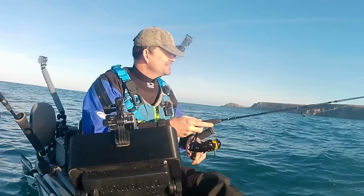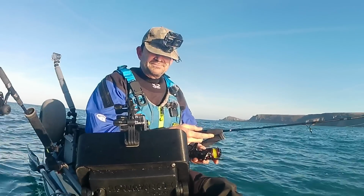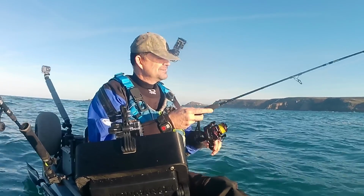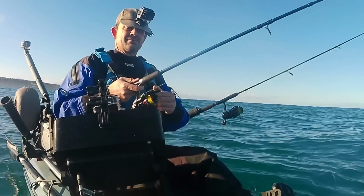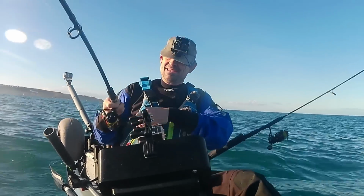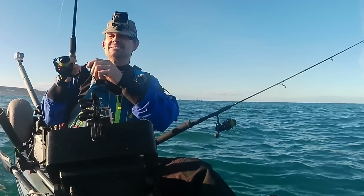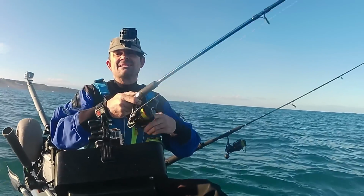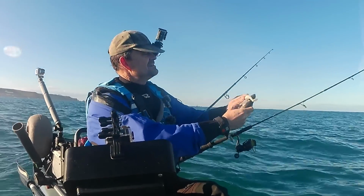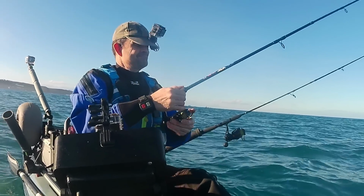So I'm just dropping my lures to the bottom and then slowly reeling them up. I'm in 14 metres of water, so I'll reel them up about halfway. That's a fish! At last! Beginning to wonder what was going on. Bit dead weighty. Yeah, that's because I hooked a tiny pollock in the gut. Right, come on, Sennen can do better than that. One tiny pollock. Lots of fish on the bottom down there.